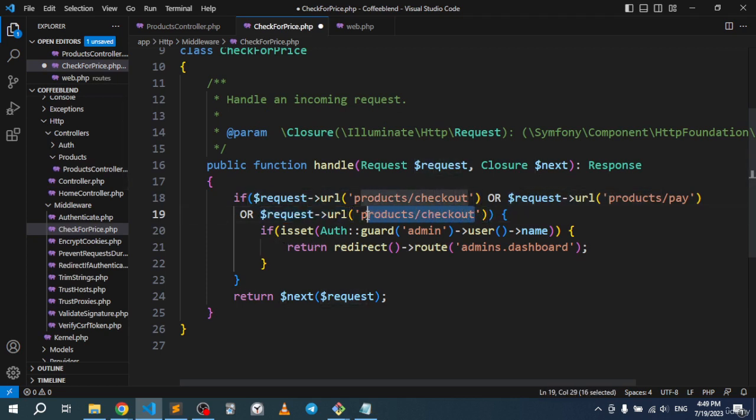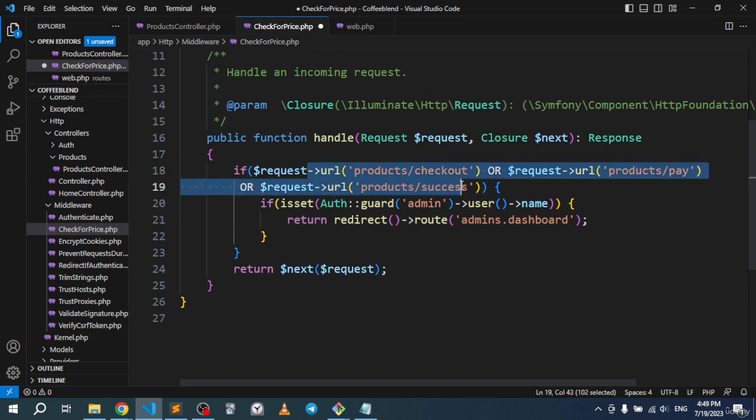So we just need to remove this. If he tries to access any one of those URLs, we should check if the price is 0 or not.